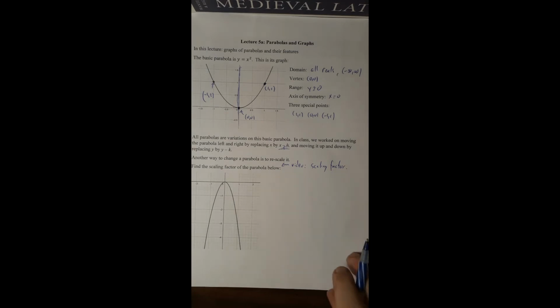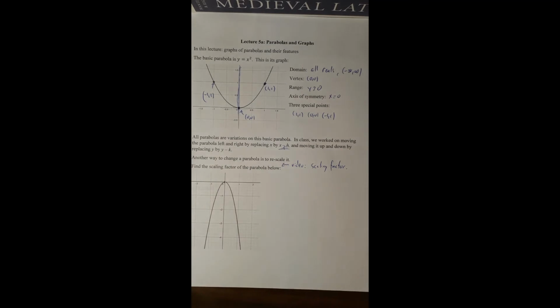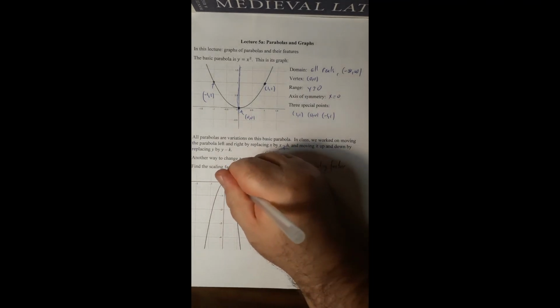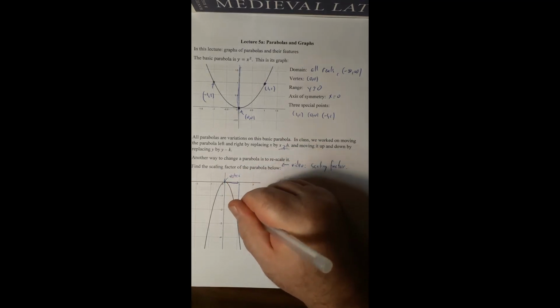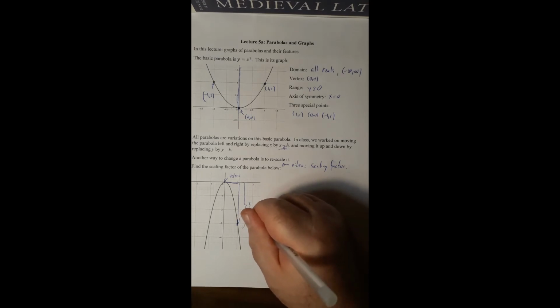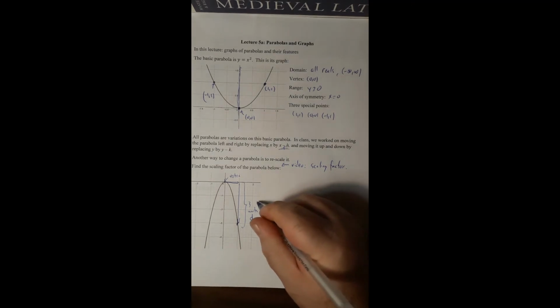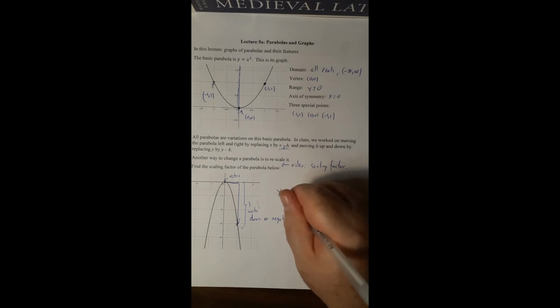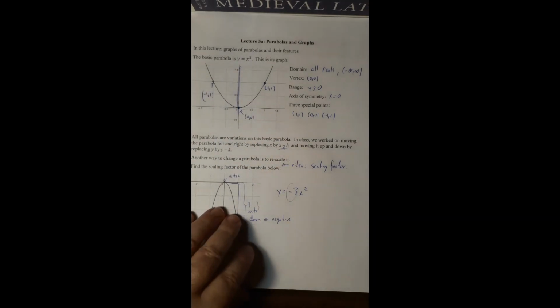Having seen the scaling factor video, what's the scaling factor of this parabola below? Well, there's the vertex. We go 1 unit to the right. How far down do we have to go to get back onto the graph? We went down 3 units. Going down means that it's a negative scaling factor, and it's been rescaled by a factor of 3. So this is y equals -3x squared. We took our original graph, we multiplied it by -3, and that rescaled it.